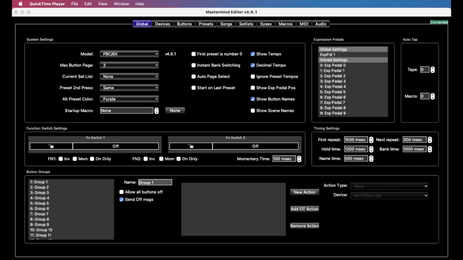So on the Mastermind, there are two things you can do to specify tempo, two main things at least, and one of them is to create a tap tempo button that actually lets you tap your tempo into the Mastermind, which is then relayed onto your devices. And then there's also the ability to just specify actual tempos with beats per minute, and those can be specified in presets and songs and even on buttons. And so it depends on your purpose. I mean, you can use both of them together.